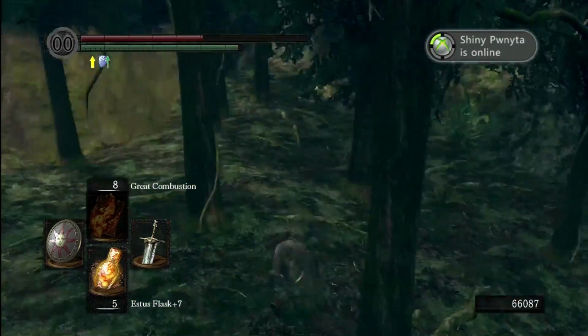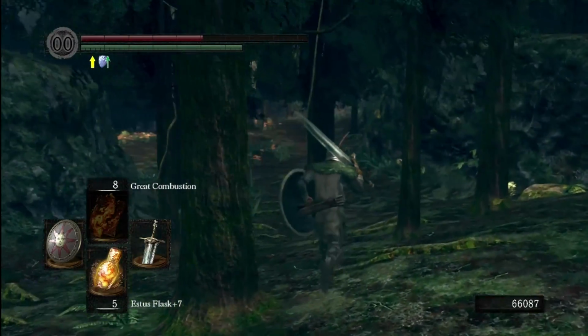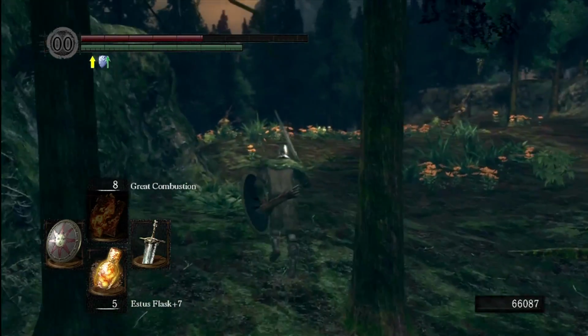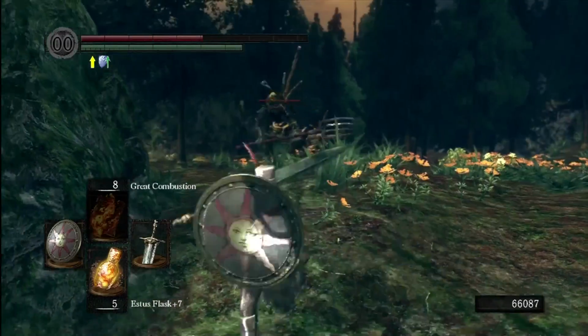There's a lot of hidden goodies throughout this area. None of them are really good. They're just okay. You get the Guardian set in here and a couple other little items. I'm going to show you where they are, so just keep watching.